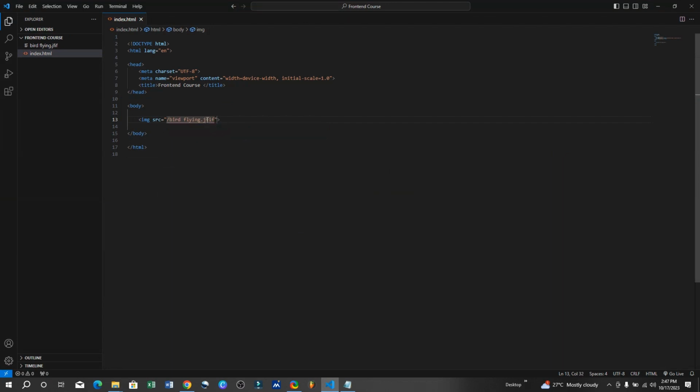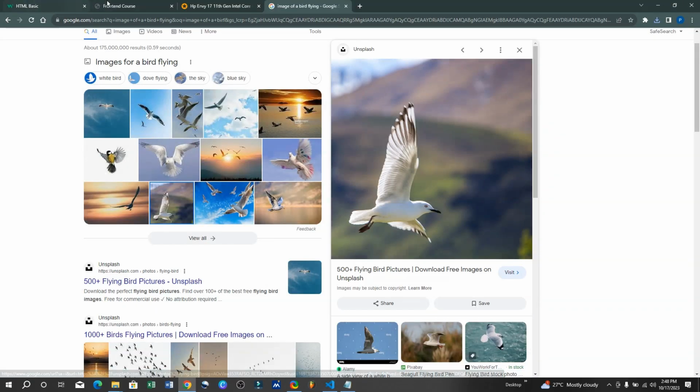Now when we see it's bringing out this, it's also bringing the extension of JFIF. It's showing the extension of this particular image. Some of the images you will see JPEG like this. Some of the images you see PNG, and so forth. These are the extensions that come with them. But I would advise that you always use the extension that comes with the image, in order for you not to have an error or to have something like this, this break.